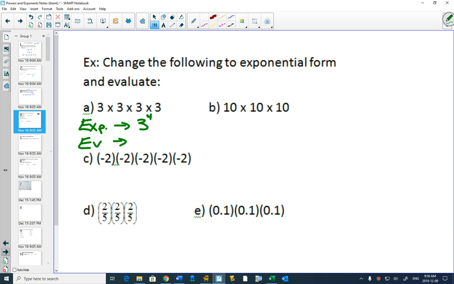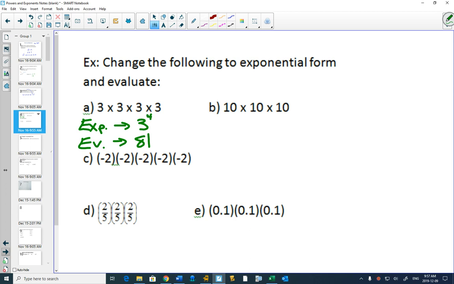I'm going to show you something with evaluating this one. Okay? We're going to do it first of all the same way we did before. What's 3 times 3? Times 3? 27. Times 3? Did it just get hard? What's 3 times 27? It got hard, right? 3 times 3 was fine, right? You got 9. 9 times 3, that's not bad, 27. And then take out your calculator, 27 times 3, it's 81. So when we evaluate this, it's equal to 81.